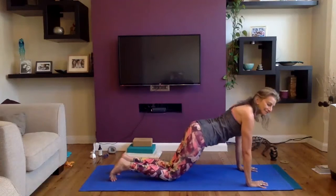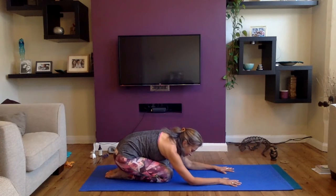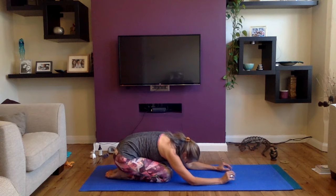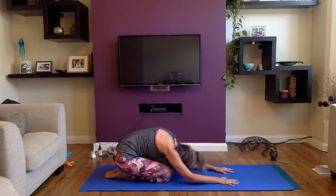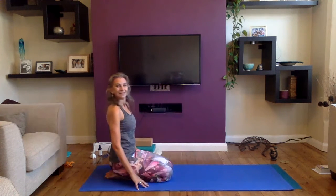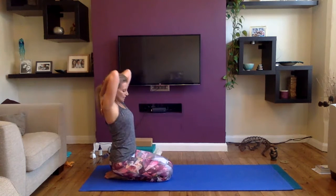Bring the knees down. Sit back in child's pose for a moment. Soften the elbows, the shoulders, and lower your head. Draw the hands back. Raise your spine. Bring your hands onto the shoulders and rotate the elbows.